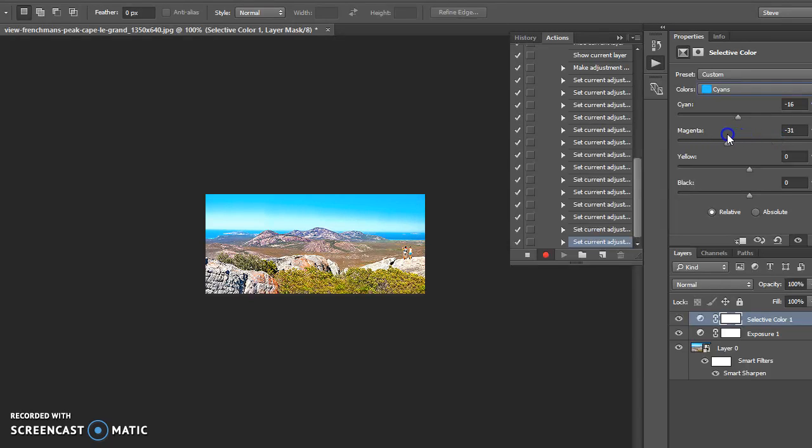So I don't want to bore you with this, but some images you won't need to do this. Because I'm doing this as a demonstration, they nearly always seem to improve the more you tweak them. I've done a lot of these images, so I do have a lot of experience behind me, but that's not to say that you can't learn how to do this. I can tell you now that I've got probably more experience over the years and on the trip than most people in photo correction.